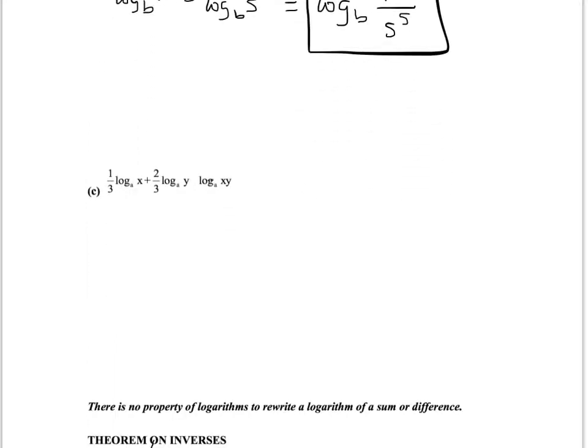Okay, now we have one that has some fractions. We will need to pull those up as exponents. Also, we have a little formatting issue on your screen here. This needs to have a minus sign in front of the log base a of xy. So if I get ready to pull these things up, I see I have log base a of x to the 1/3 power plus log base a of y to the 2/3 power, and then there's a minus log base a xy.